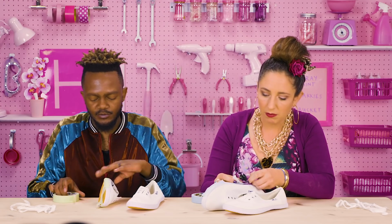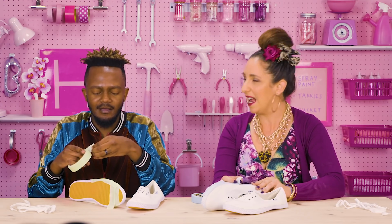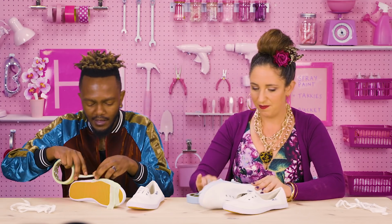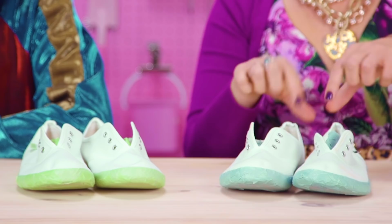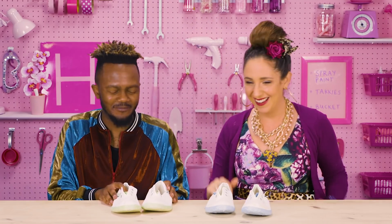When last did you get crafty, Kwesta? It kind of happens quite a lot. Is it? Because you're a creative person. And also, I have a 6-year-old daughter, so she's always up to something. We're always doing something.